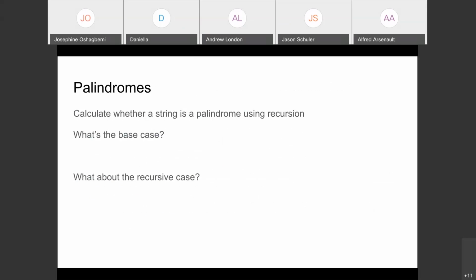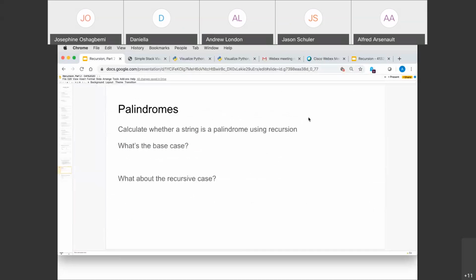Now we're going to go through some examples of this. We'll walk through some coding, and I'll put the coding up on GitHub later on. It's not there now. I want to figure out whether a string is a palindrome. A palindrome is something that's the same forwards or backwards, throwing out white space. We don't care where word boundaries are. I want to do this recursively. We've done it iteratively. I want to do it recursively.